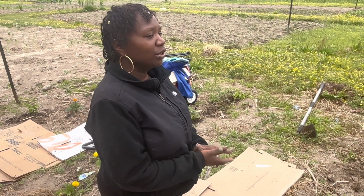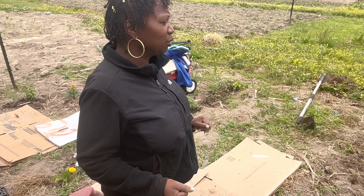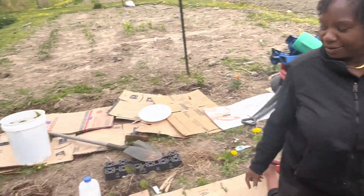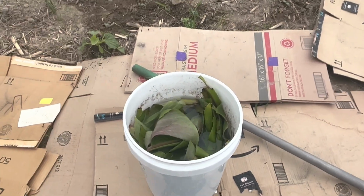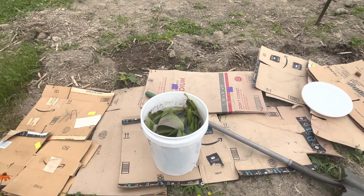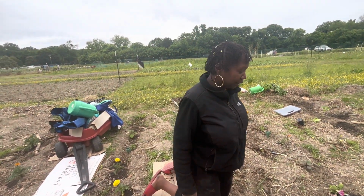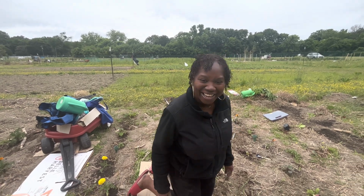But today, I'm going to fill my garden up with some comfrey tea. That's another free resource. I also added some borage leaves in there into my teapot over here. It's just a bucket with some water that I let steep for a couple of days. And I am going to also put some neem oil in that water and just stir it up and just pour it on my plants. So we'll see how that goes.